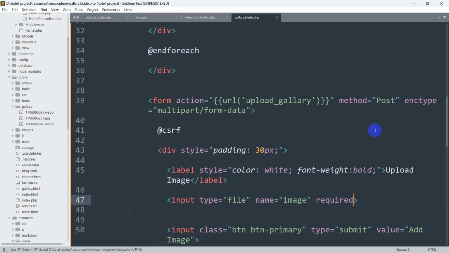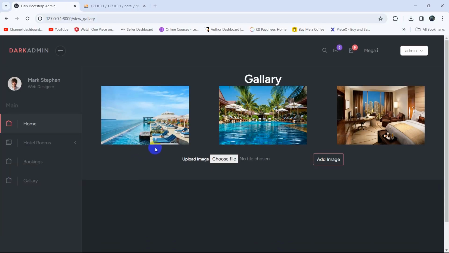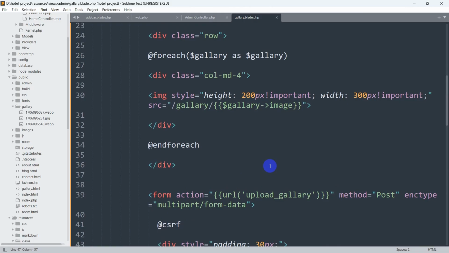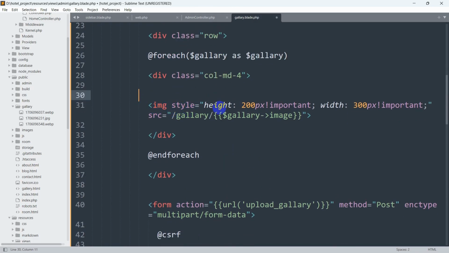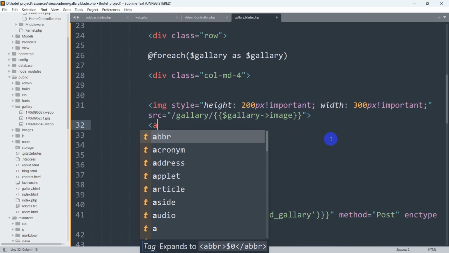And after this, let's just do one more thing, and that is whenever we are uploading the image, just below them we'll have an option called delete. And if the admin clicks on that delete button, it will delete the image. So let's go back. And in order to delete the image, we'll use an anchor tag. So after this image, let's just have an anchor tag.